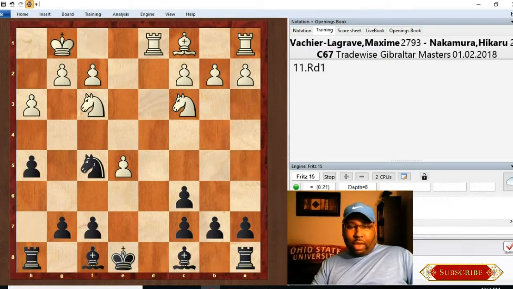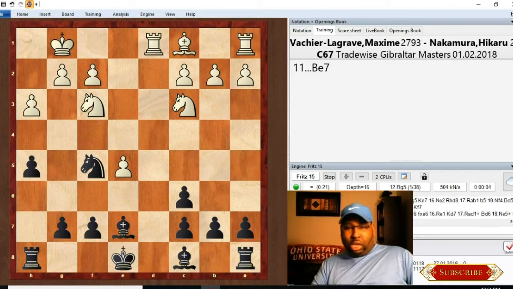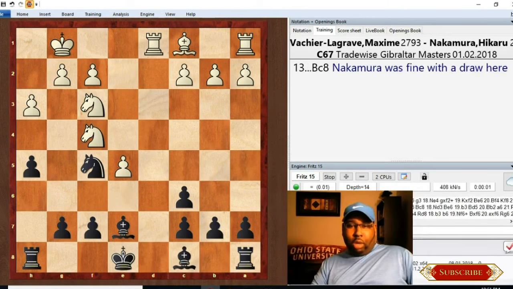So now you have H5, Rook D1, Bishop E7. They're just developing their pieces, trying to get their pieces to better squares. Bishop E6. And then once we get later on in the game, I'm gonna go ahead and give a little bit more analysis, but we just got to get through the initial phase of the game here.